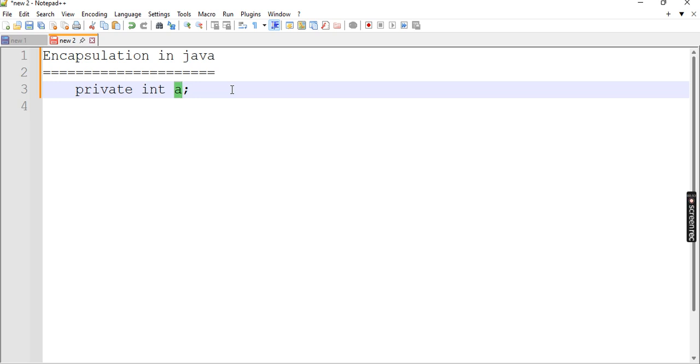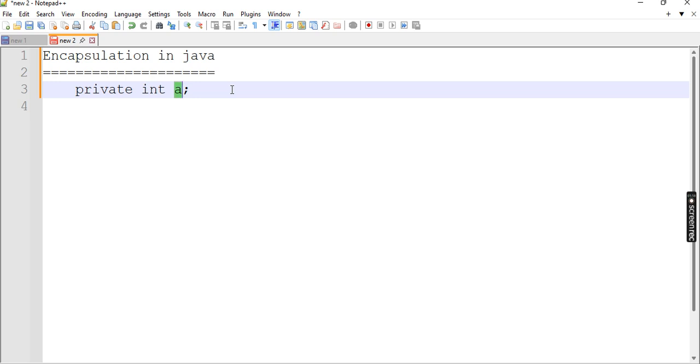Only if the username and password match, then the user is valid. So that kind of logic we want to implement in that situation.